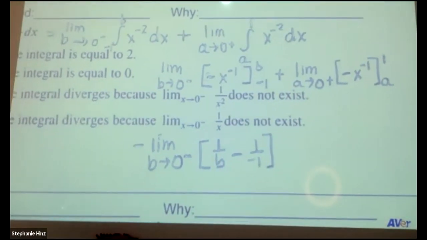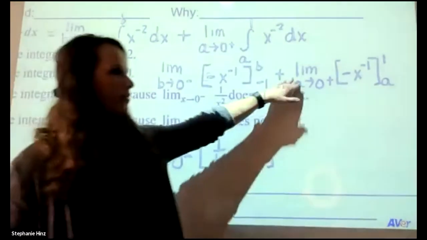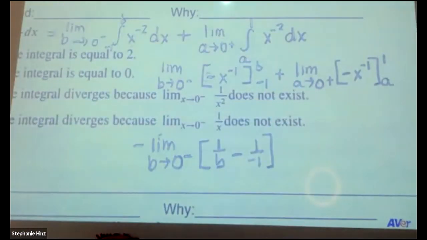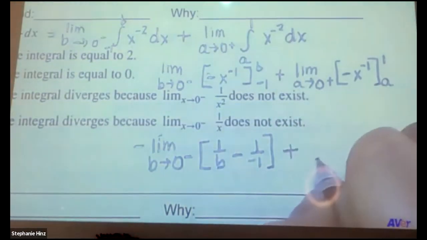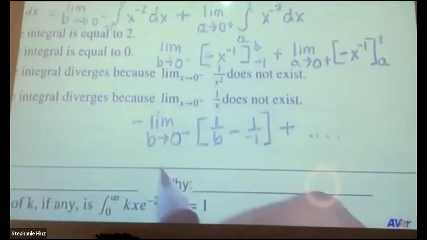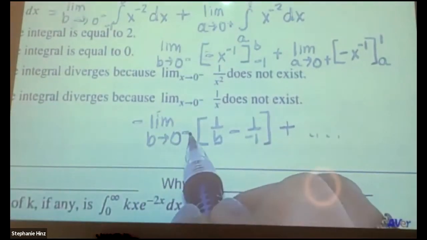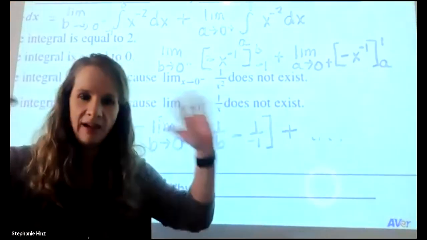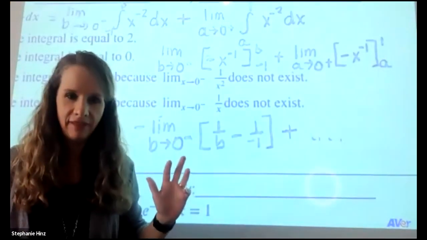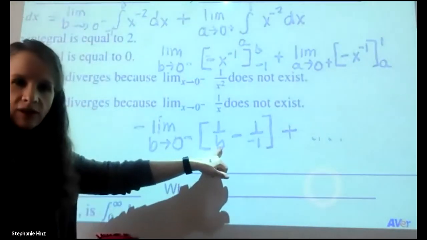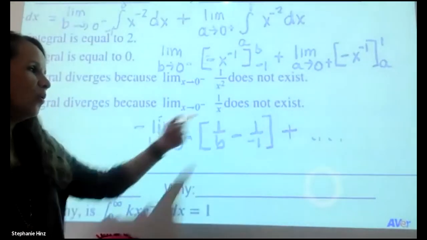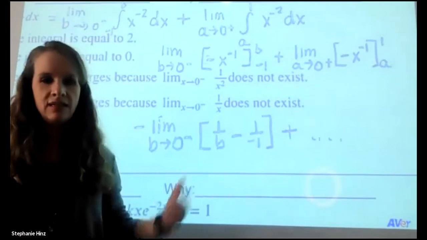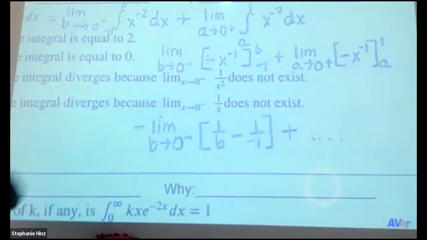And so now, like I said, I'm not going to go with this one just yet, because if this one diverges, so we'll see what happens. If I plug 0 into this, I've got 1 over 0. You've got major light bulbs going off and saying, I can't have that. 0 can't be on the bottom. So 1 divided by 0 doesn't exist. This limit doesn't exist. So therefore, this integral diverges.